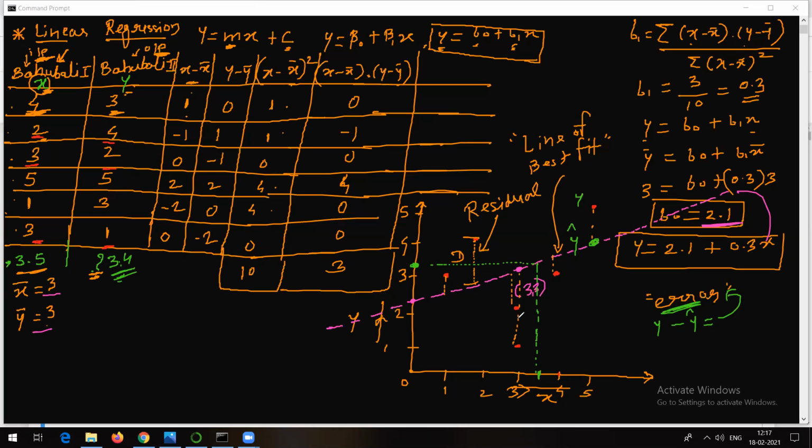Suppose we have data given by a client, and in that data we are already aware of the output also. What we will do in that case is we will make use of the original output, and for the respective input we will try to predict, and then we will compare the original output and the output predicted by our model. Whatever you are able to see, these points are representing the predicted output, and the red points are representing the original output. The difference between the original output and the predicted output is nothing but the error.